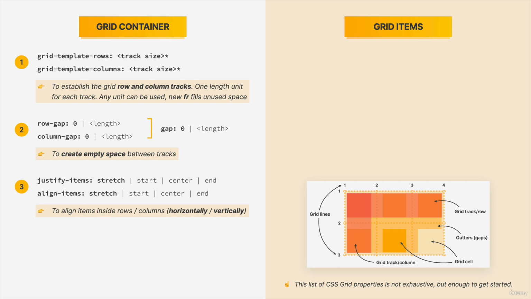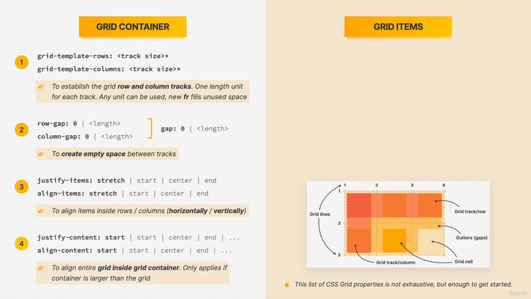So I think it would be very helpful for you if you could print out this overview as a cheat sheet so you can have it handy whenever you start writing your own CSS grid code. So I will not go over all of these one by one now, because of course we will do that in practice. But anyway, there are also two less important properties on the grid container, which are justify-content and align-content. So these only apply if the container is actually larger than the grid. And so these are usually not that important.